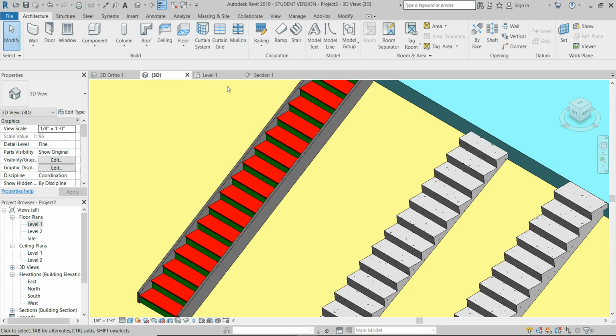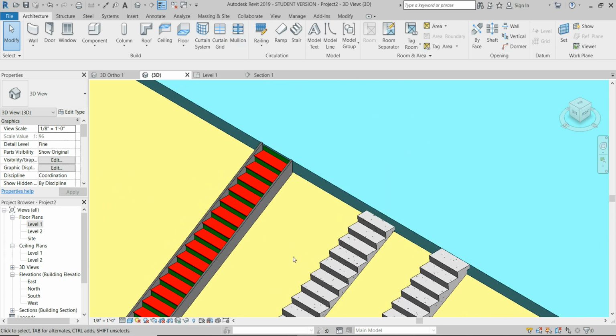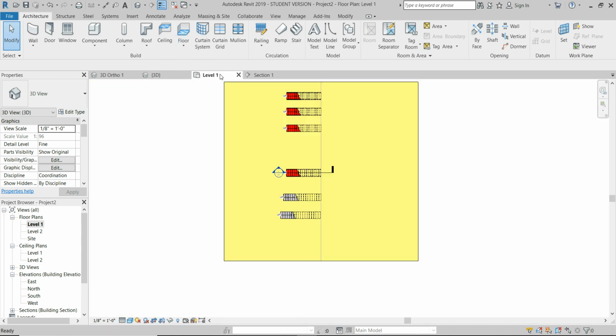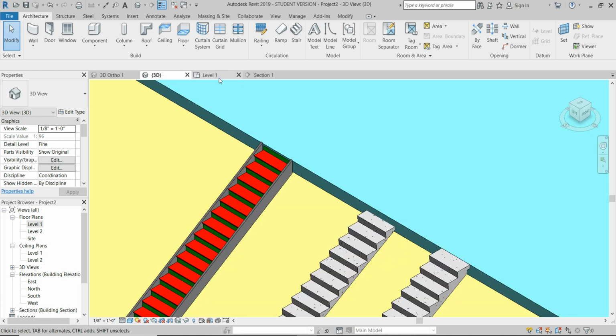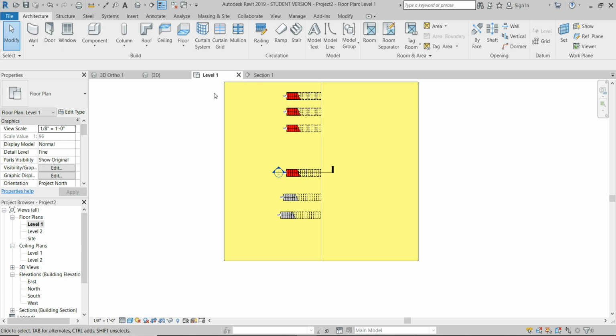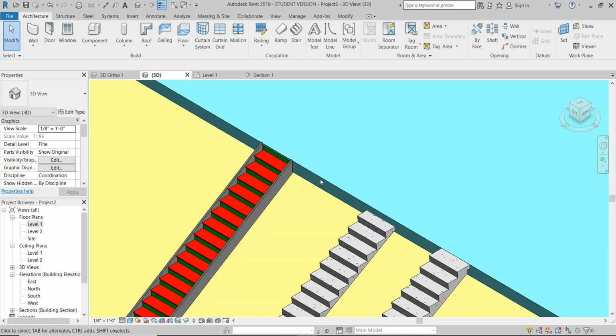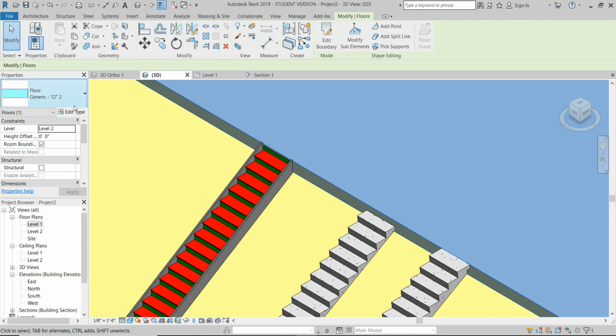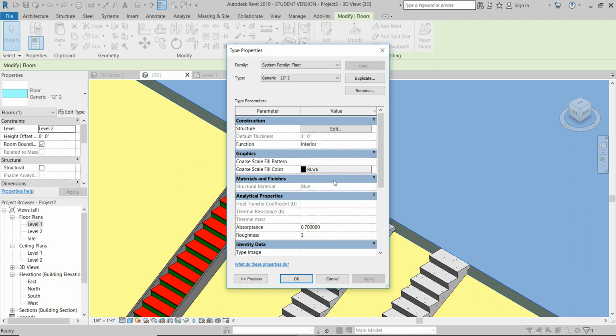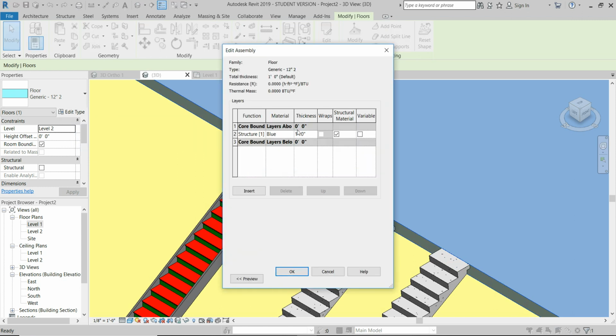Let me go to my level 1 here. Oh, I thought I had changed it there, but the color didn't change here. Because I had changed this floor to make it easier to see, and I need to do that.